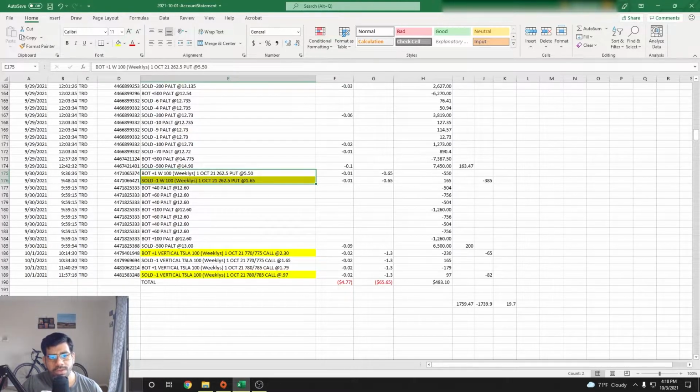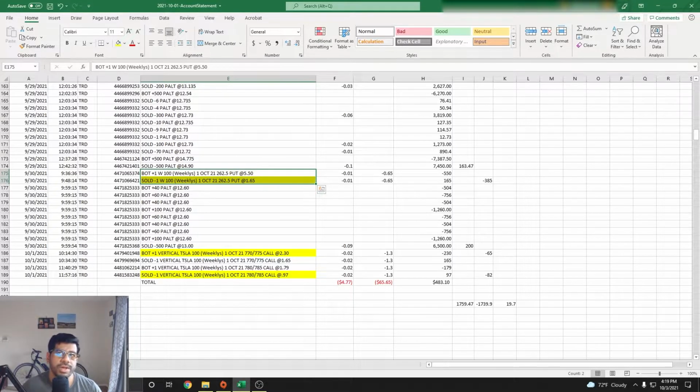So Wayfair was flushing down last Friday when the market opened, and I thought it was going to flush even lower, but when I jumped into the trade expecting it to go down, it went up for a short period of time, like 30 minutes or so, then it came down to that original level. But when you buy naked put options, your risk goes higher. It can go in your favor and go down and make you money, or if it starts moving in the other direction, you just have to cut your losses instantly and save your account from losing a lot of money. I didn't do that.